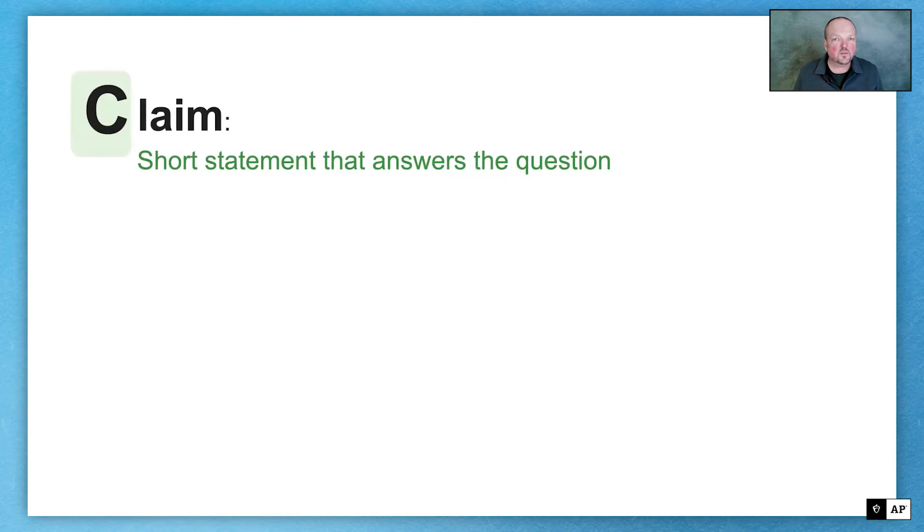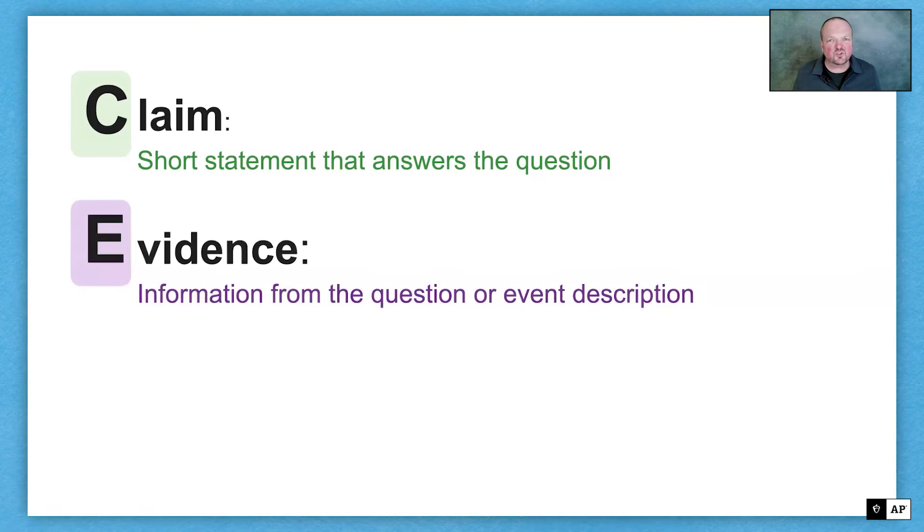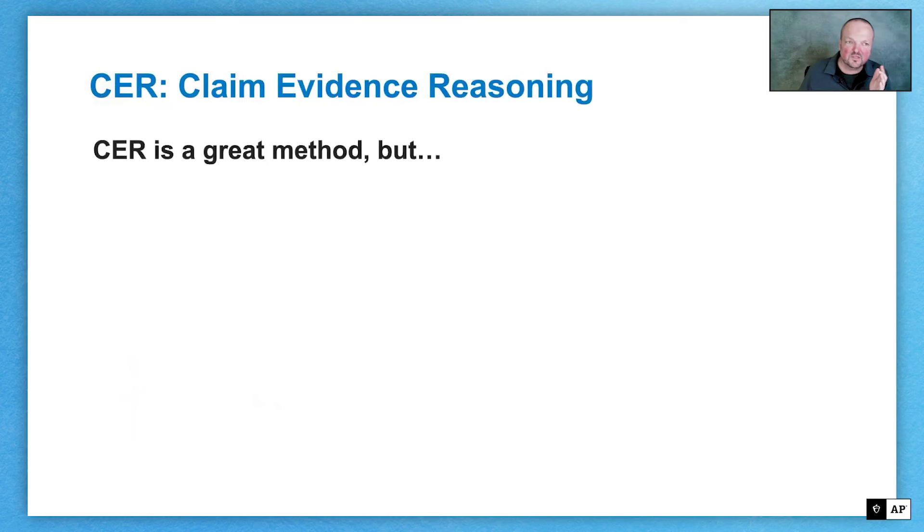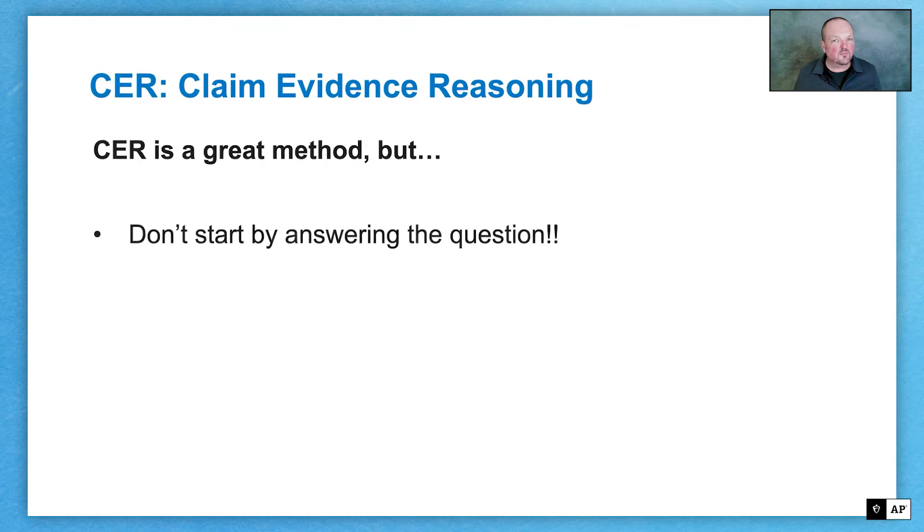Let's start off by talking about a method that you can use, a way you can think about approaching writing this kind of longer form response. And we're going to choose something that you're probably familiar with, which is claim evidence reasoning, CER. This is a framework for writing scientific arguments. For us, the claim is just what the answer to the question is. The evidence is that the charged particle is moving in this direction and the magnetic field is in that direction. You're deciding evidence from the problem. And then the reasoning would be using some physics principle like the right-hand rule.